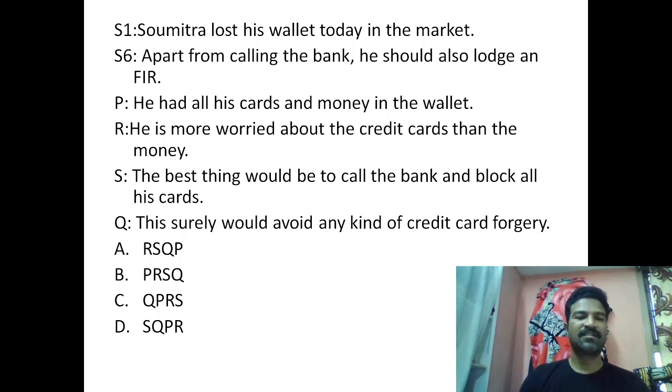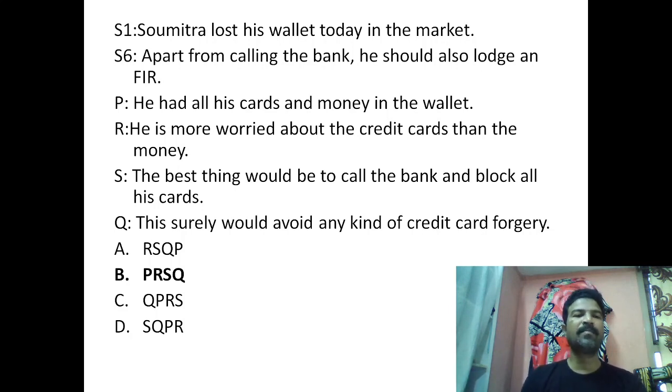Are you successful at guessing the correct answer? Let us try to see. The correct answer is PRSQ. Let's put into proper order. Let's begin with the first sentence of the passage. S1. Saumitra lost his wallet today in the market. Next P. He had all his cards and money in the wallet.